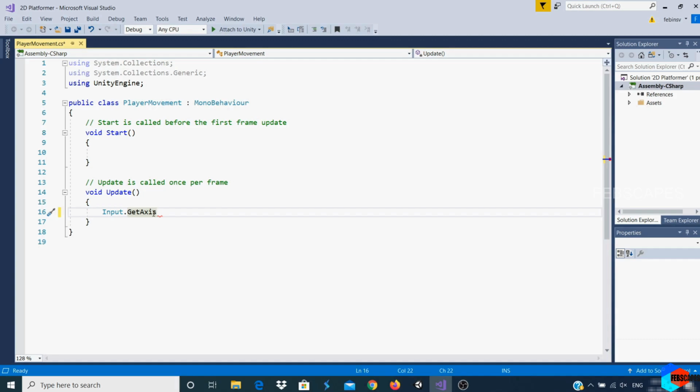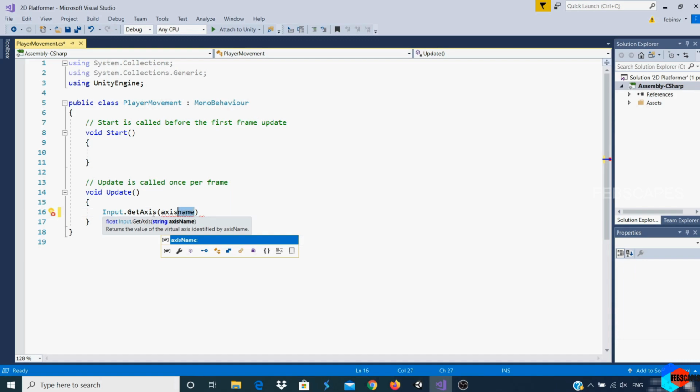That is, when we hit the left key, it returns -1, and when we hit the right key, it returns +1. The syntax is like this: GetAxis of axis name. Since we want to get the horizontal input, you can change the axis name to Horizontal.